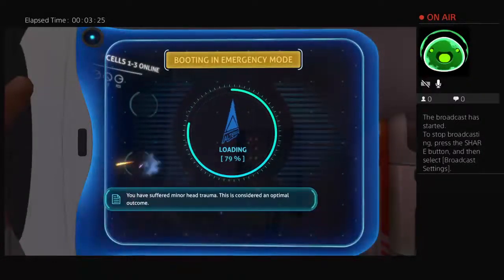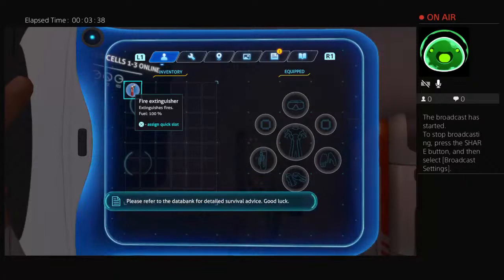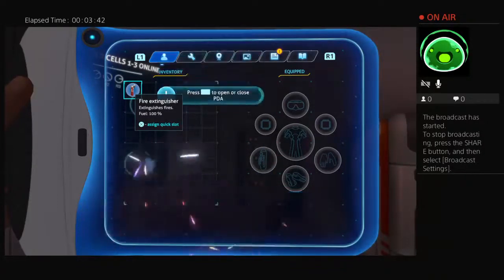You have suffered minor head trauma. This is considered an optimal outcome. Minor head trauma? This PDA has now rebooted in emergency mode with one directive: to keep you alive on an alien world. Please refer to the data bank for detailed survival advice. Good luck.